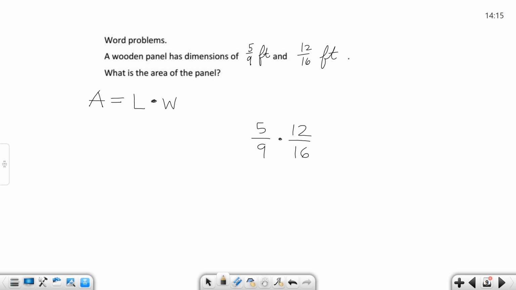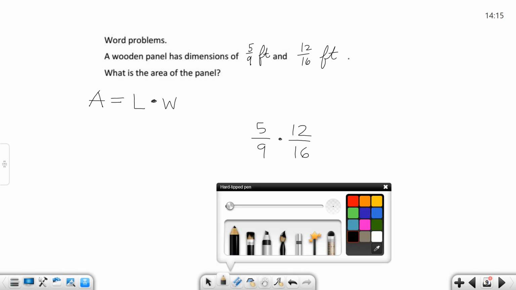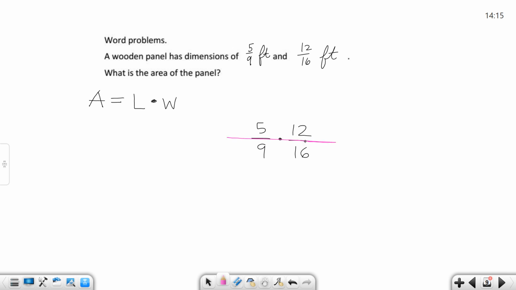If you multiply it across the top, you'd get 60, and if you multiply it across the bottom, you'd get 144. So if you wanted to get 60 over 144 and then reduce it, you certainly could. But these numbers are a little big for me, so I prefer to reduce first. Now the thing about 12 is 12 goes into 9 and it goes into 16. So you have a choice there. I'm going to make it go into 16. 12 and 16, they don't actually go into each other, but they have a common factor of 4. So 4 goes into 12 3 times, and 4 goes into 16 4 times. So that narrows it down a little bit.